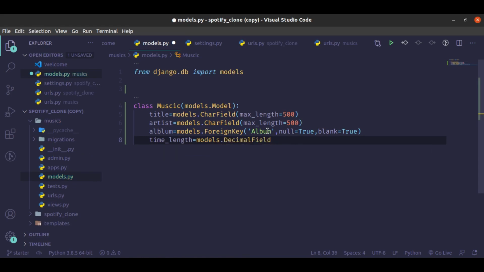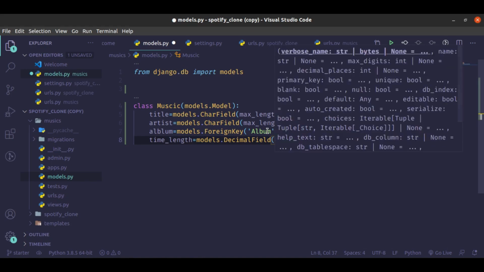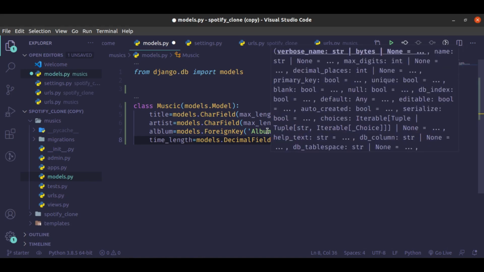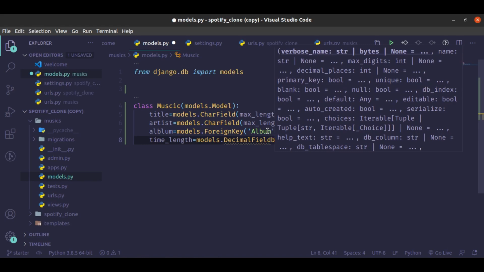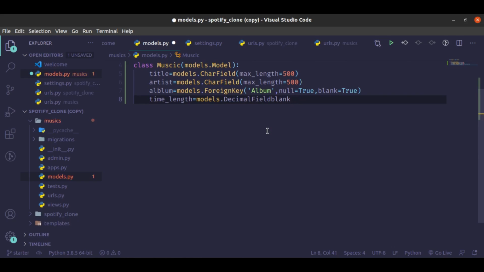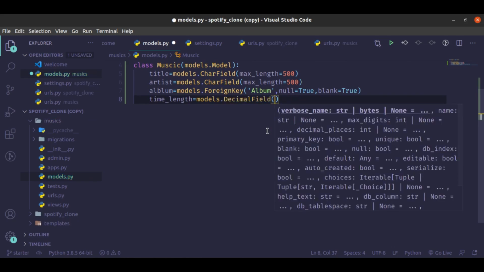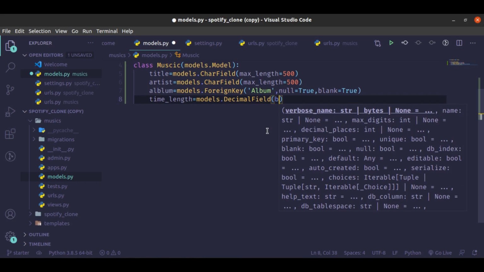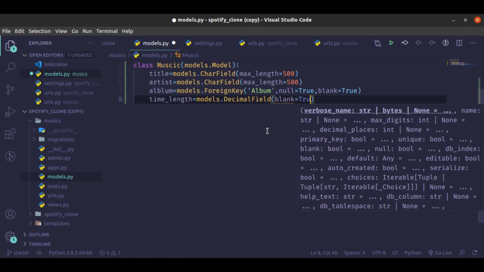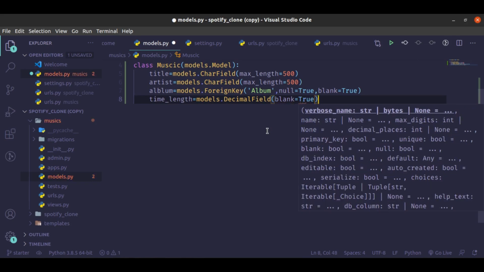It's going to be blank equals true because the person providing the song wouldn't set the length of the time. We would determine it ourselves, so that we can escape it when passing the music.